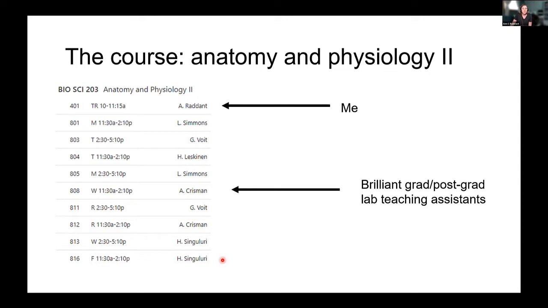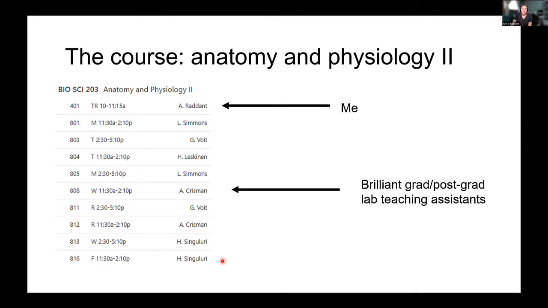The course deals with what humans are made of, like where the different organs are, and then how they work. It's a large enrollment class that serves all of the pre-nursing, pre-med, pre-PT, pre-dental. If you want to be a healthcare provider someday or a variety of other things, you have to take this course. So we mostly deal with the anatomy bits in the lab portion, meaning where are the different organs located?